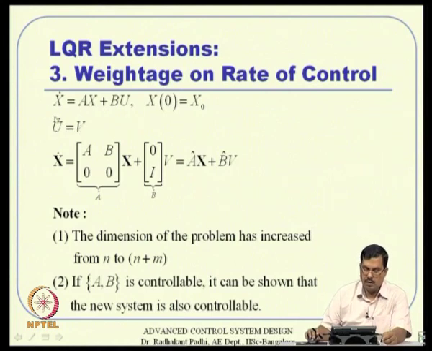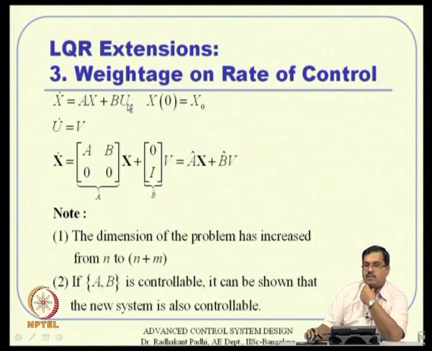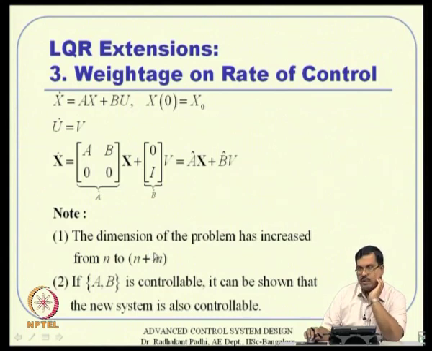So, if I put that together, that is my big, the bold x dot, it turns out to be that way. So, we have an A hat and B hat matrix popping up from here. You can observe two things. One thing is the dimension of the problem has increased from n to n plus m. The original state vector was n, the original control vector was m. So now the dimension of the state, bold X, turns out to be n plus m. So, the Riccati matrix dimension is no more n by n, but it is n plus m by n plus m. So, that is the dimensional increase that actually happens.